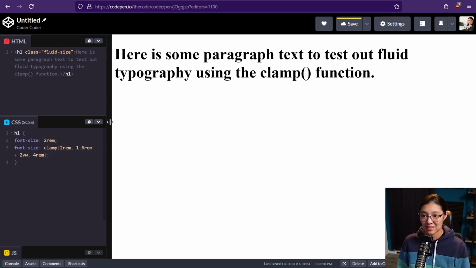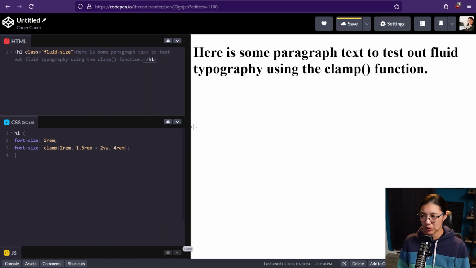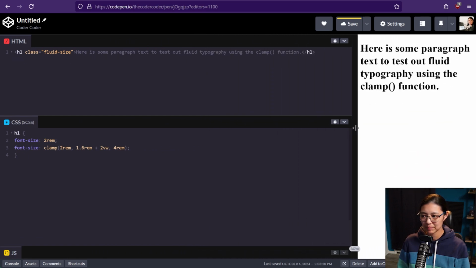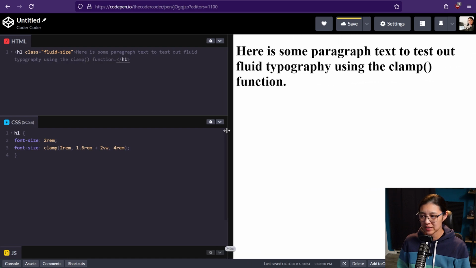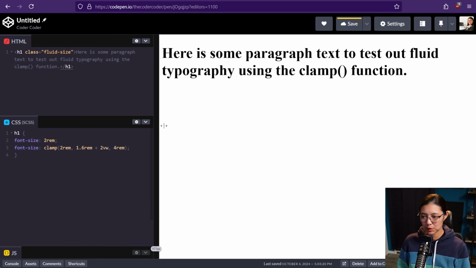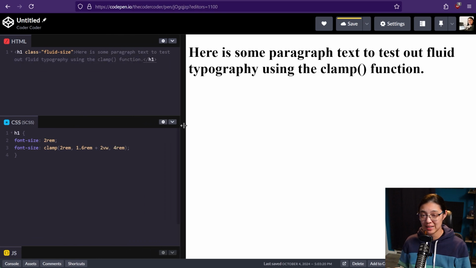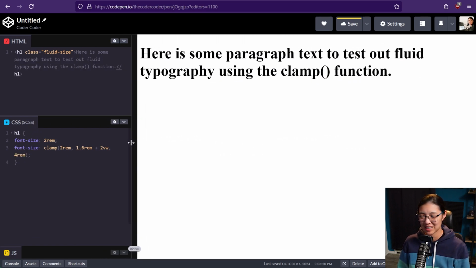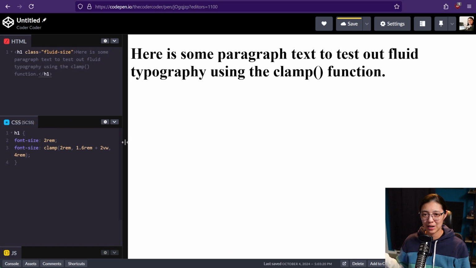And as I slide the panel over, the viewport width goes down and the text size goes down as well. And then as the viewport width increases, the font size of the H1 tag increases as well. And this is nice because not only do you not need to have media queries in your styles for this, you just need those style rules, but it also makes the font size very fluidly increase and decrease, which is kind of nice. You don't have those jumps that you have when you're using media queries.